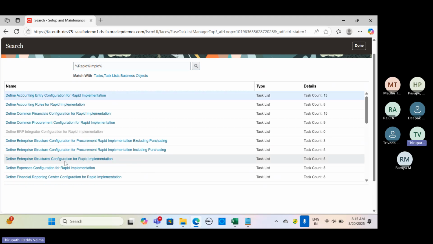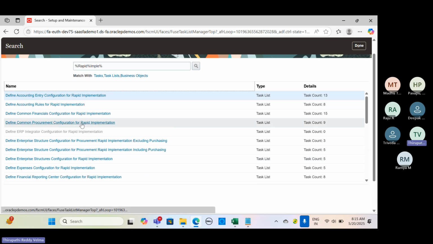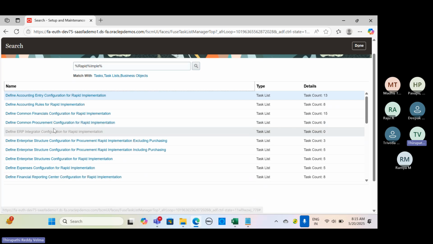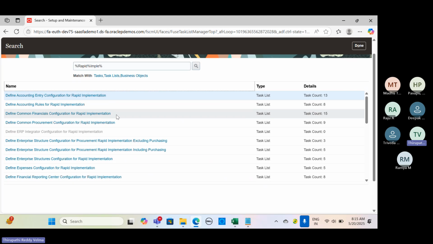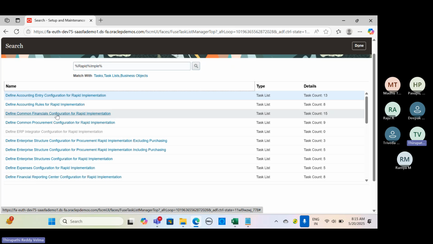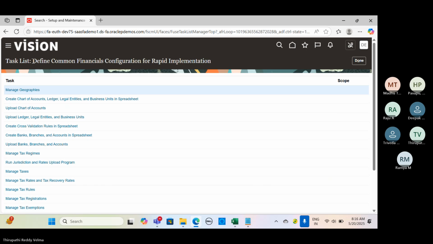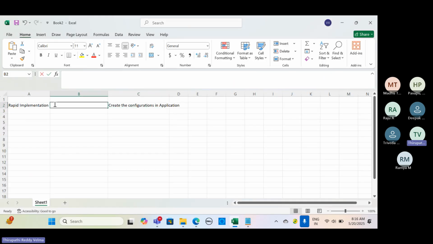Our task is to create the enterprise structure related configuration that we are targeting. So all the financials related rapid implementation sheets are available under the task called define common financials configuration for rapid implementation. You can search for this task or navigate into it.